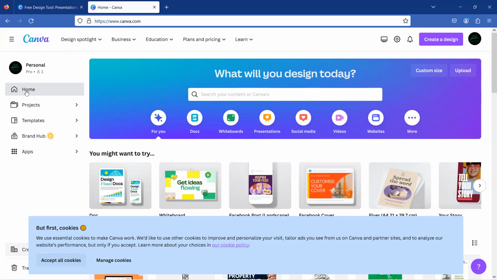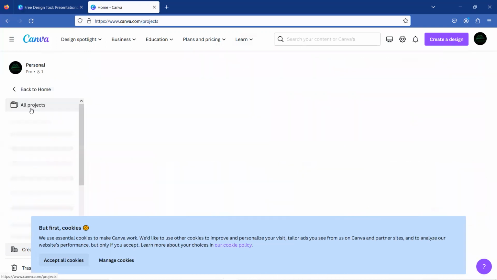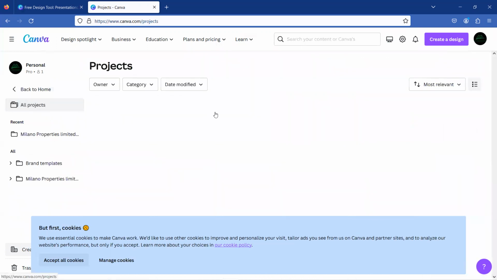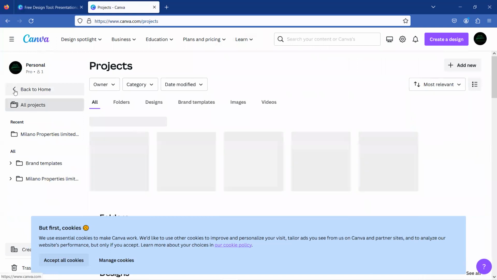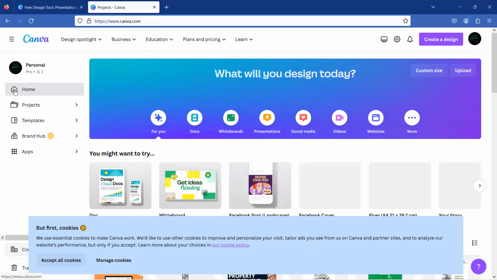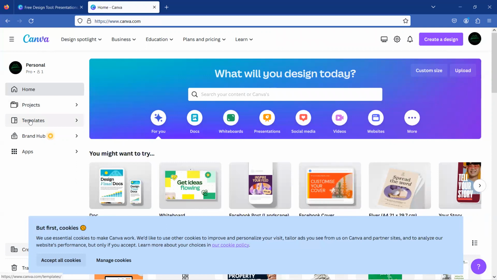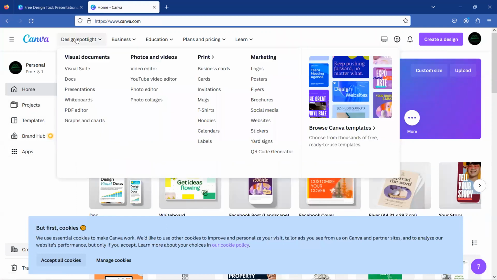So what do we want to do in this first overview? We're going to look at what Canva actually looks like. If you already designed a project before, you find it here. These are templates. If I click here, you see all the projects I've done in the past. Let's go back, because you've not done anything on your own yet. These are different templates, this is the brand hub, apps, and the rest. This is where I want us to focus our attention.